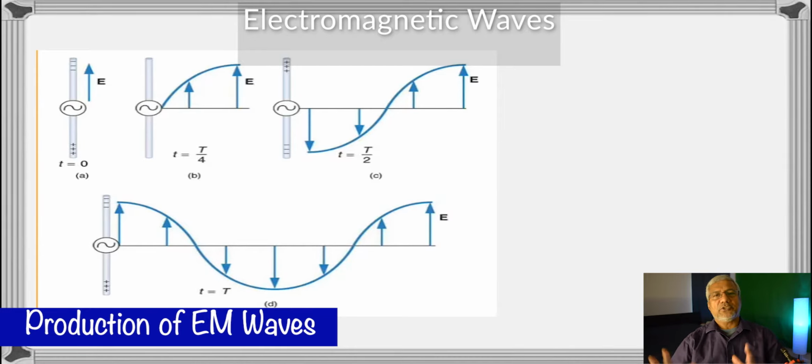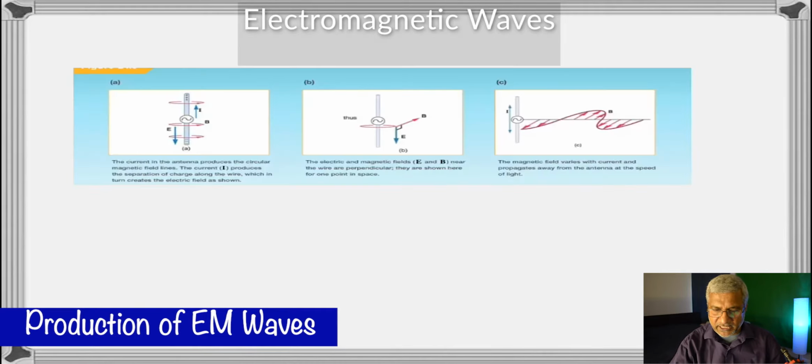And then this process continues. As the charges move back and forth, the electric field changes accordingly. But also remember, according to Ampere's rule, a changing electric field will also give rise to a magnetic field. So a changing electric field now gives rise to a changing magnetic field. As you can see from these diagrams, around a straight conductor the magnetic field is in concentric circles, as given by the right-hand rule. So you have a changing magnetic field also there. Now you have both an electric field and a magnetic field that are changing, which is represented in this way. And that is essentially how electromagnetic waves are produced and propagated.